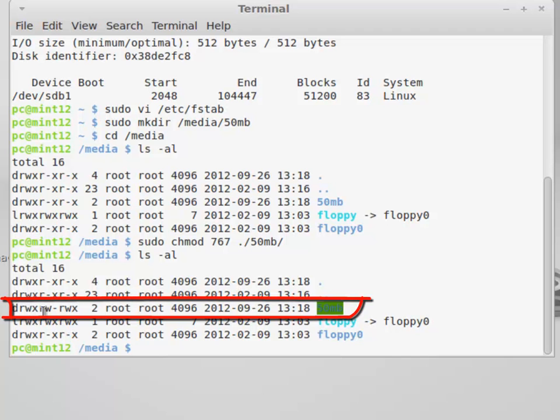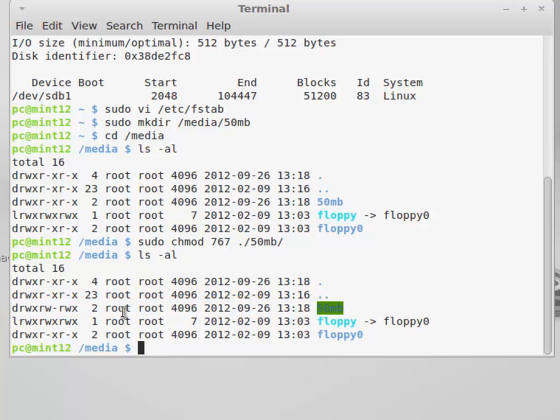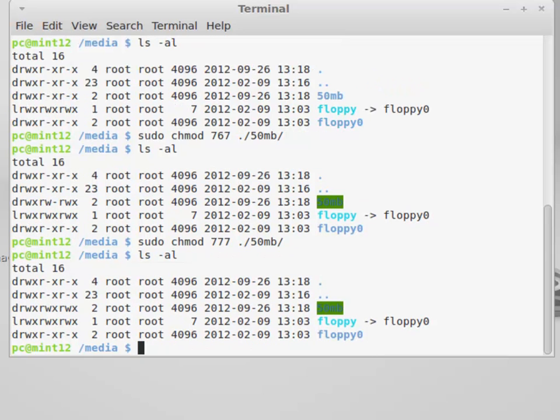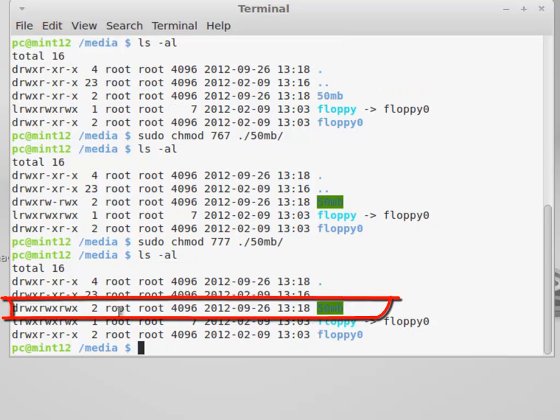Read, write, execute, read, write, and read, write, execute. Whoops, in fact that shouldn't have been 6. Let me go back and redo this. See, sometimes I make a mistake. So that should have been 7 because this was read and execute. So in fact, let's just make the whole thing 777. Let's make it easier. So it's still owned by root, but it's read, write, execute for everyone.